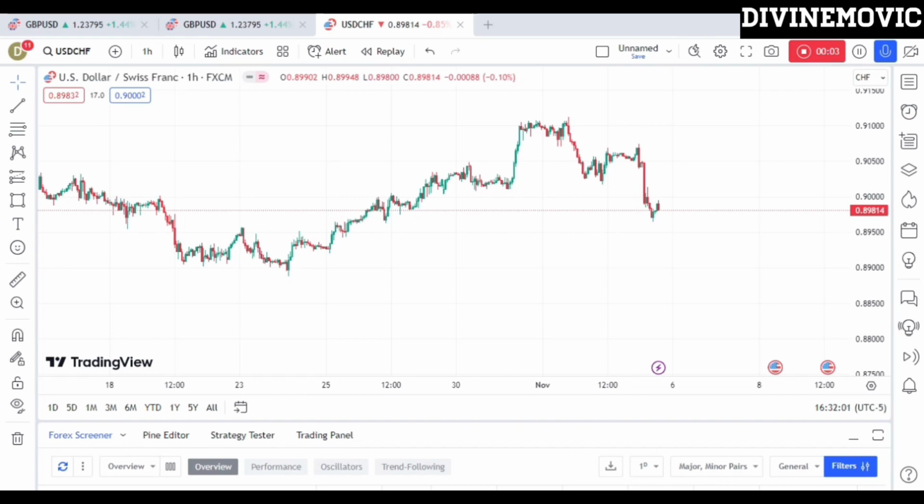Before I go on explaining or identifying the types of supply and demand, and using it to make an entry, let me refresh your memory on the concept of supply and demand. The concept of supply and demand is based on the price cycle, and there are four phases in the price cycle. The first phase is the distribution phase. The second phase is the consolidation phase. The third phase is the expansion phase, and the fourth phase is the retracement phase.